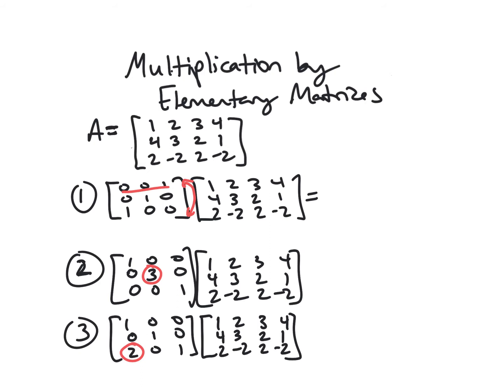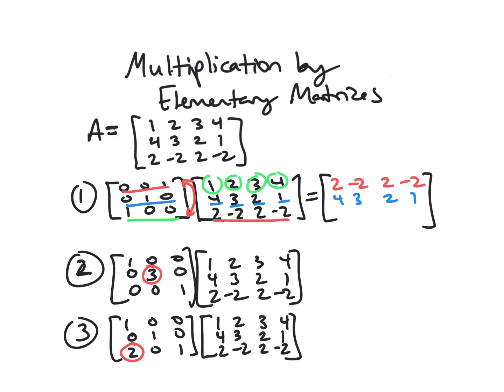In this case, I've switched rows 1 and 3, and so when I multiply here, I get 0 times the first thing in a column, 0 times the second thing, and then this 1 picks up exactly the third thing in each column, which is exactly the third row. So this is just going to copy my third row into the first row. My 0, 1, 0 is just picking up the 4, 3, 2, and 1, so that stays the same. And then my 1, 0, 0 is exactly picking up my first entry in each column, and thus copying over the first row.